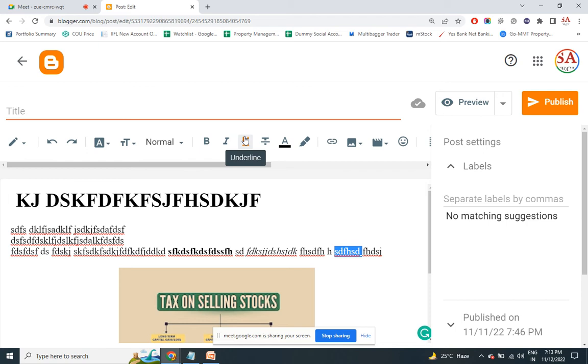But if artificially you dump the keywords, you do the decoration just with the motive of ranking on top, search engines will not value your page. They value the pages which are providing quality information, not presented information. So don't create a page for the search engine. Create the page for the user. Automatically the search engine would also love to place your page on top, because that is their target, to satisfy the user.